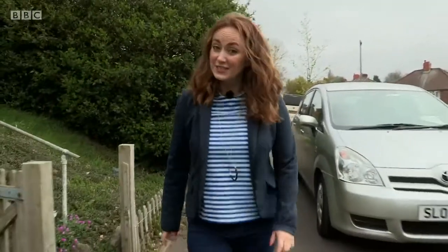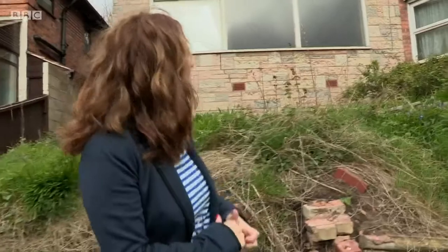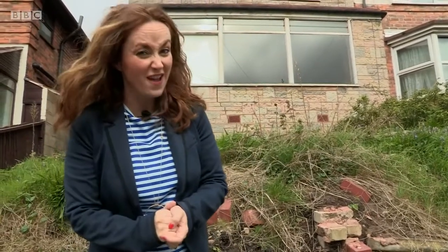The property I'm here to see has got me slightly befuddled because it seems too good to be true. First of all, let me give you the facts. We're just around 4 miles from Birmingham city centre. The M6 is close by, public transport links are good, and a recent Ofsted report said the schools in the area are good too. This is it. It's a 3-bedroom semi-detached with a guide price of just £25,000.